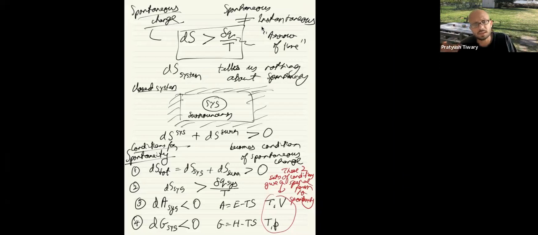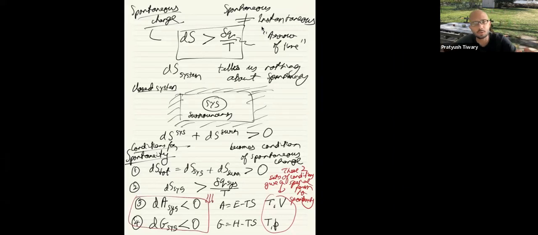That's condition number 3. Condition number 4 is a test tube. Again, you're keeping it in a beaker at room temperature, right? It is controlled to be at that same temperature through some heating source or some cooling source, and it's open to the atmosphere, so the pressure cannot change. So in these two cases, the condition for spontaneity becomes super simple, and I think this is awesome.